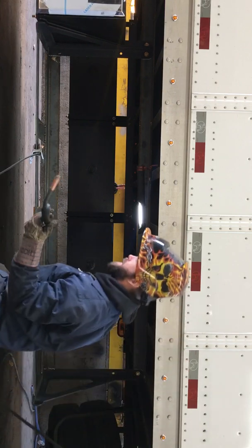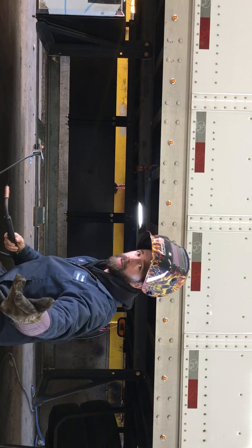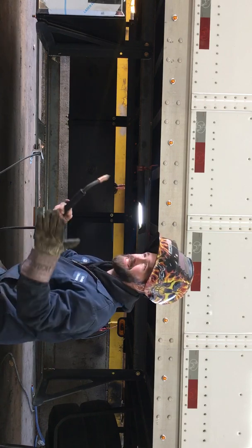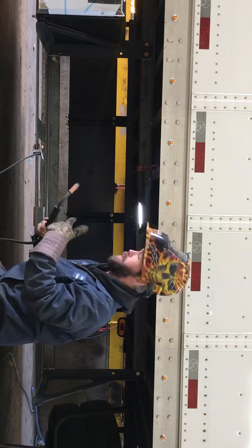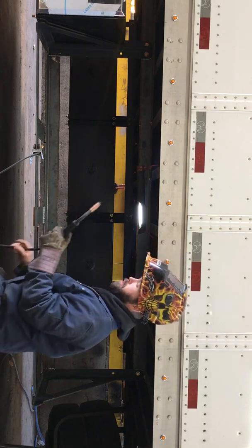Everything I've learned about welding, I figured out what works for me. What works for me ain't gonna work for y'all, and what the pros tell you ain't gonna work either. Everything's gonna depend. Your welder, your hands, your speed, your material, everything's gonna come into play when you figure out a good method for welding.